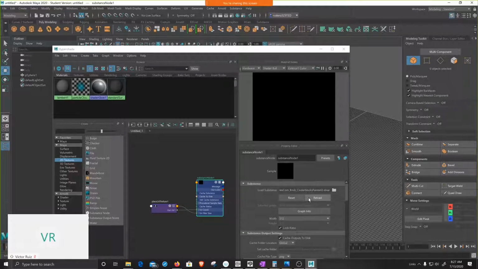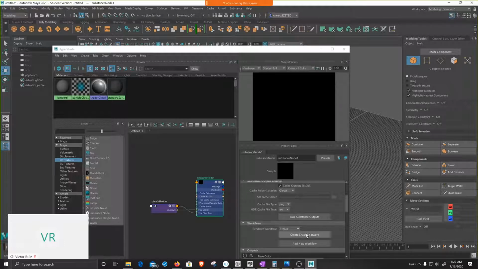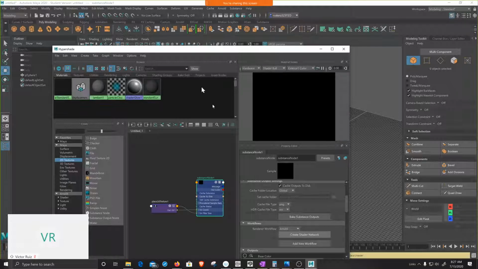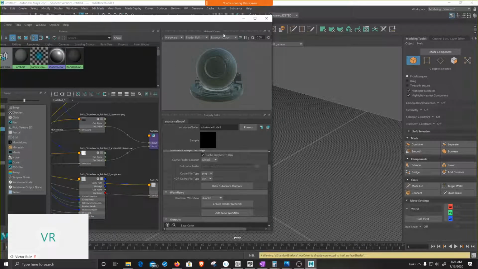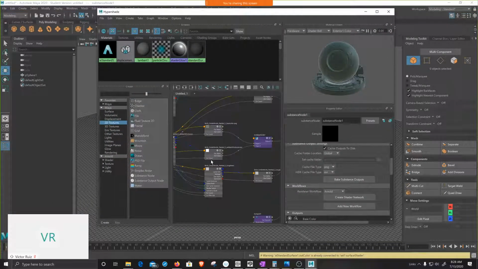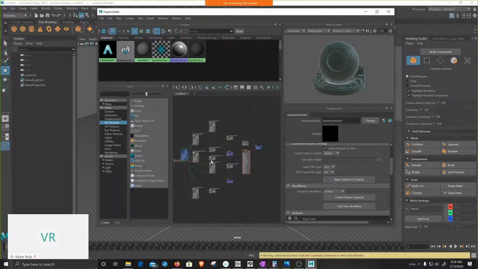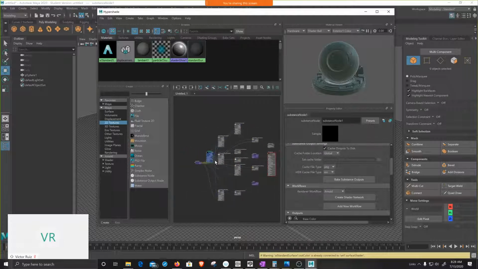You have to make sure you're creating an Arnold material, and it says right here what rendering workflow you're using, and we are using Arnold. So we're going to say create shader network. And it might take a minute here. And you see all that work we do setting up the nodes, Maya does it for you, and it's crazy. This tree is crazy. But we started over here. If you look, we started over here.